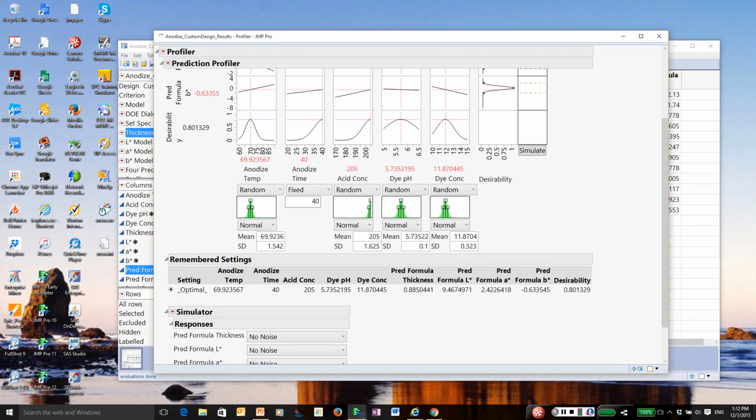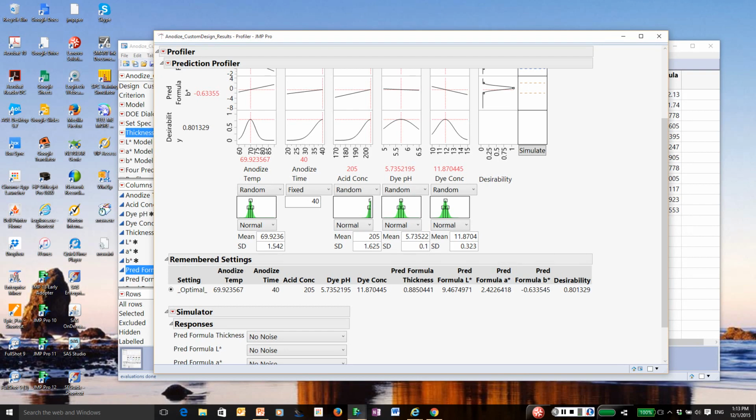It turns out that this was actually kind of interesting. The operator lowers the parts into the anodize tank, starts the anodizing process, and then sets a simple device like an egg timer to whatever the specified time is, say 40 minutes.